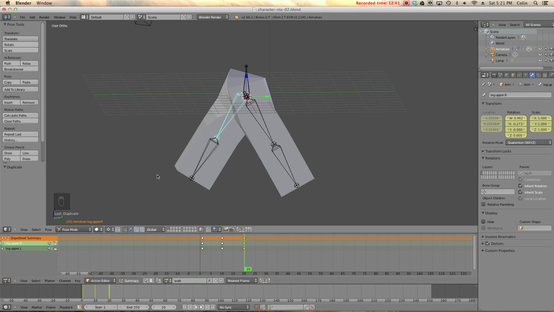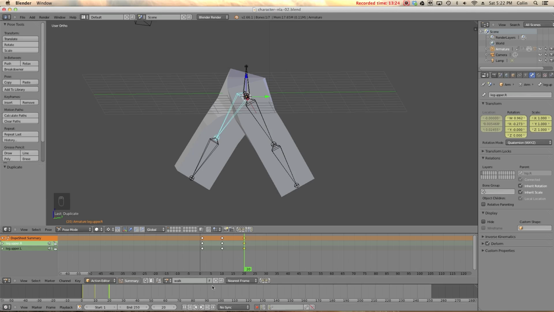And maybe I'll save. Now here's the thing about Blender. If you save a Blender file, and you're not using a piece of data in the file, in other words, if you make a material, let's say a shiny blue material, but you don't have it on any objects, and you save the file and you close the file, Blender might actually scrap that material, it might delete it because you're not using it anymore. The same is true with these actions that you make of movement of a character or an object. If you have an action, let's say the walk action, and you no longer are using it, in other words, it's not on any armatures, and you save and close Blender, it might delete it.